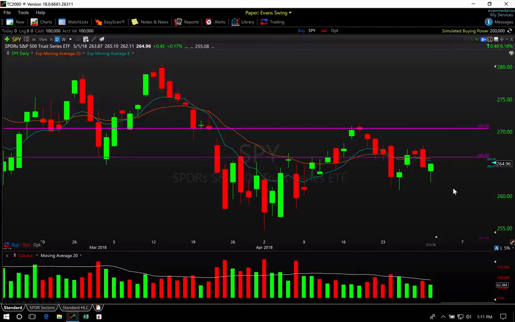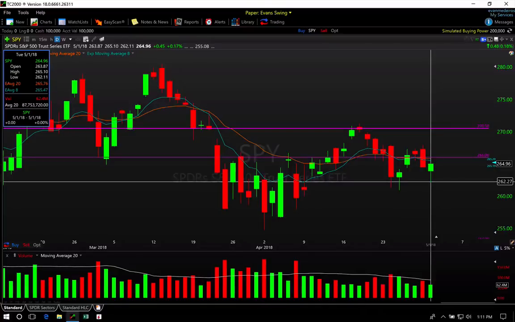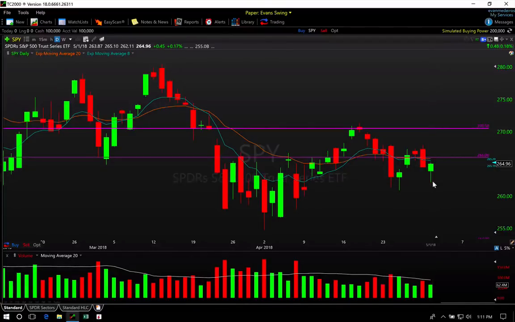However, looking at today's session, we saw a nice bullish reversal, right? We had early selling pressure, a follow-through day, as many would call it, from yesterday's reversal. So we had a bearish reversal yesterday, a follow-through kind of open this morning. We got all the way down to about 262 and change, and we saw, again, sellers unable to hold those lower prices. We reversed and closed green on the session, kind of a hammer there, as we start to head back up towards this 266 level.